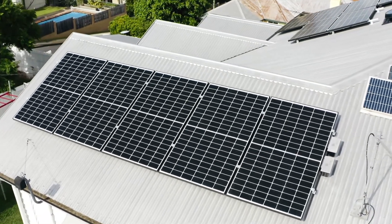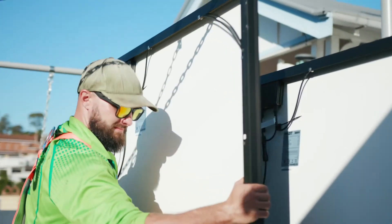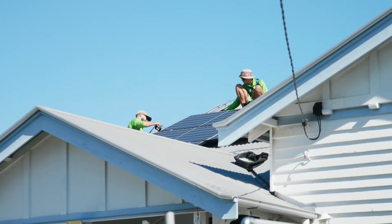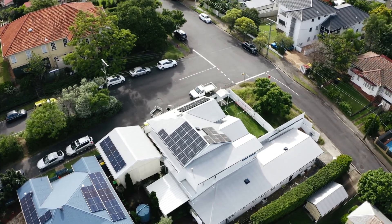For someone looking to get solar at their place, I would suggest that they do as much research as they can into the different products and companies on the market and really get what works best for them. And for us that was Green Energy Technologies — and I think for most people, pretty much everyone, it's going to be Green Energy Technologies because of the amount of products they have on offer, the level of service they provide, the efficiency of their products, as well as just how they've been to deal with from the start: the sales process, the installation process, the service they provide, and the efficiency of their system has just been outstanding. So do your homework, ask a lot of questions, but rest at the end of the day with Green Energy Technologies.